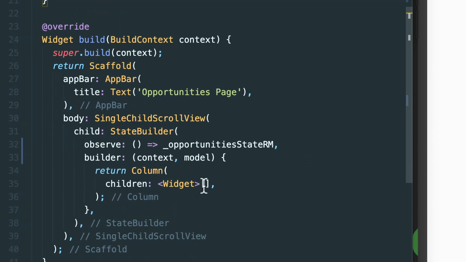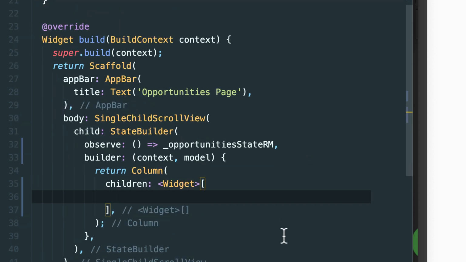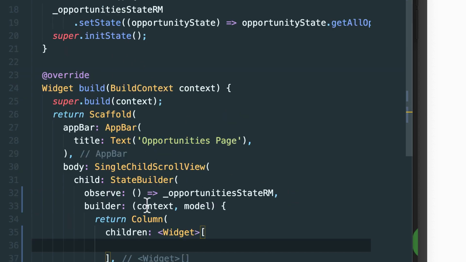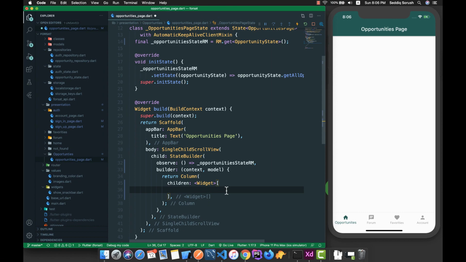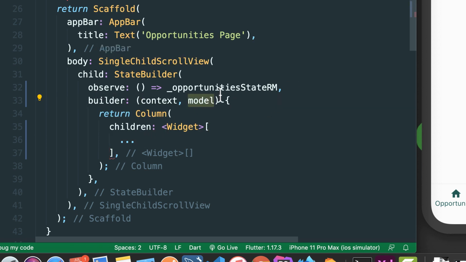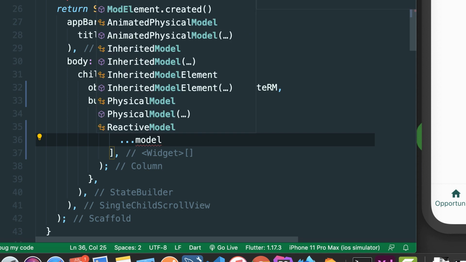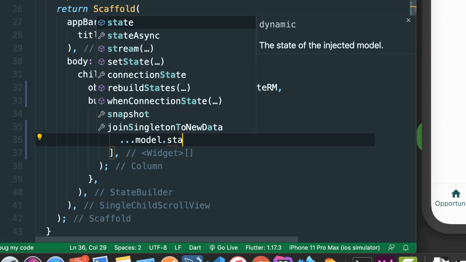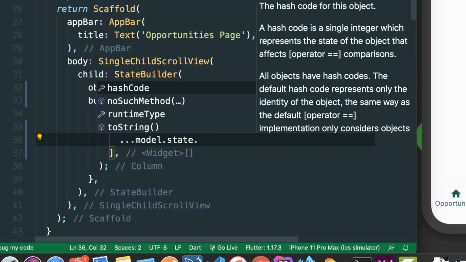Okay, so we basically have the widgets, and after we get the widgets from the server, this state builder widget will rebuild itself. First of all, we have this model, and this model is our opportunities state model. So let me put it like this: model.state, and inside that state we are looking.